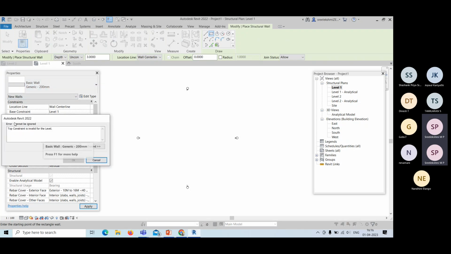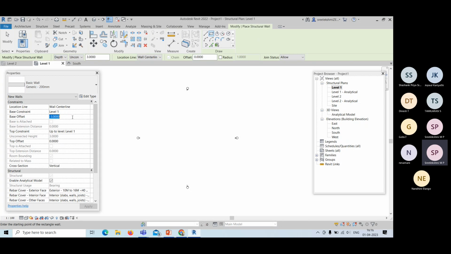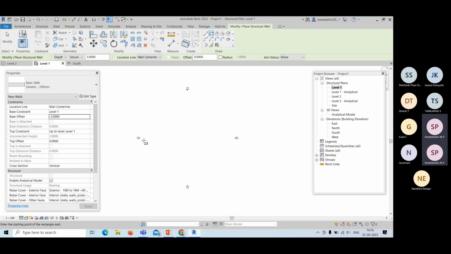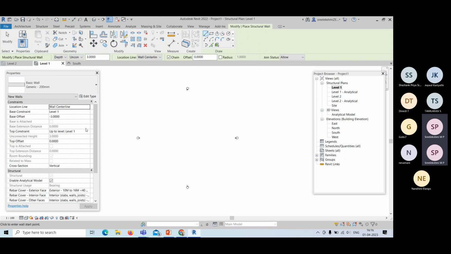From the properties we can see that after drawing we can change that. So from here I'm changing this to Wall: Structural. Then I'm taking the rectangle here and changing it to height.